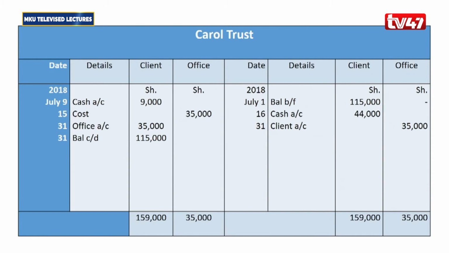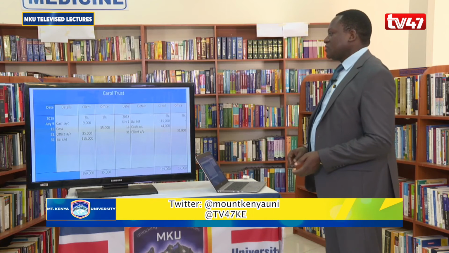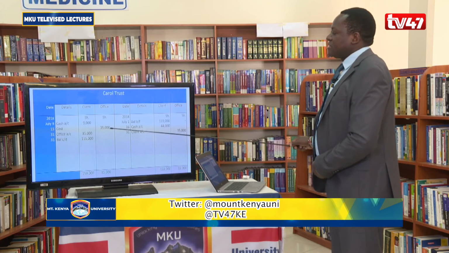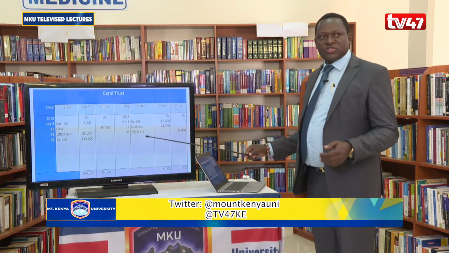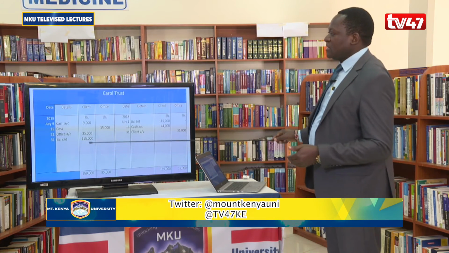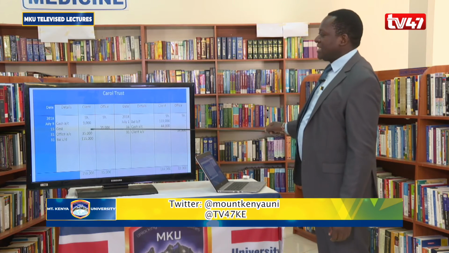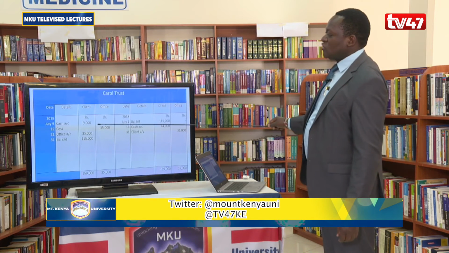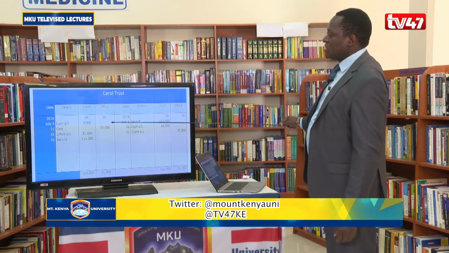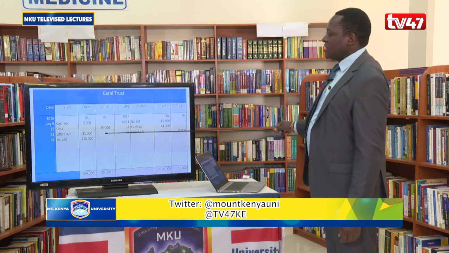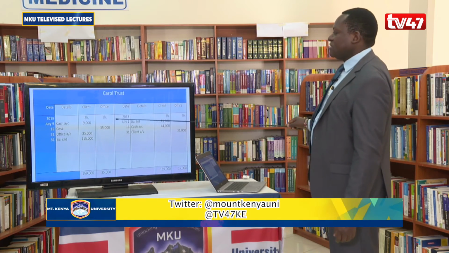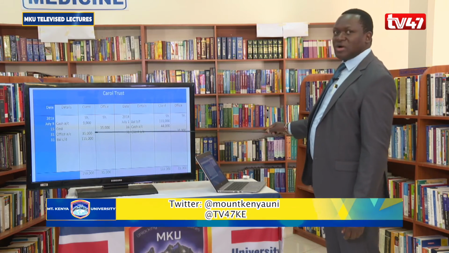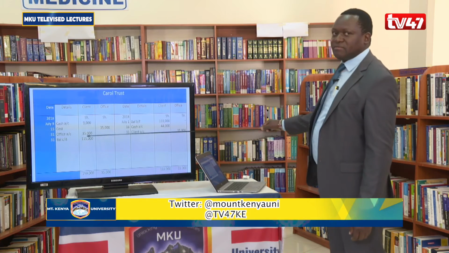When you go to Caro Trust, we are going to show this, but remember what we said in the description of this particular problem is that money is always removed at the end of the month. So what we are going to show on the 15th is the cost that we are going to be drawing money for. But for us to be able to see what I'm saying, remember what we said, that at the end of the month, we are going to do a set-off. And you can see this set-off that is done by the end of the month.